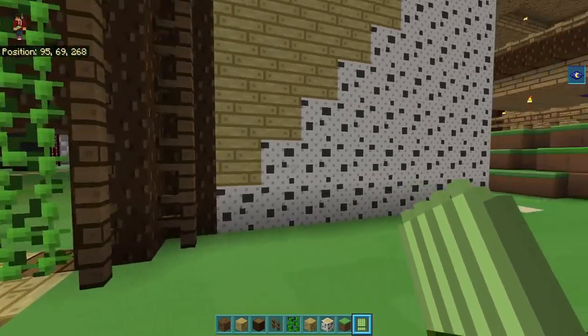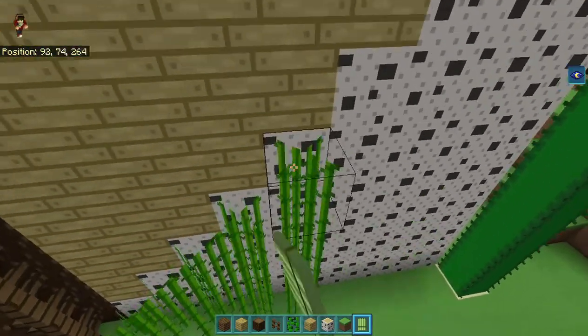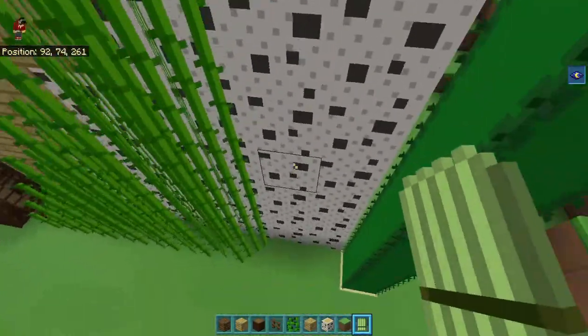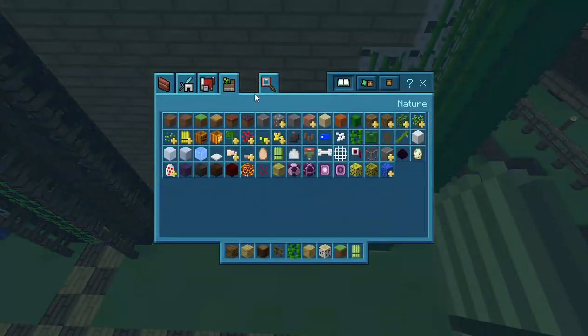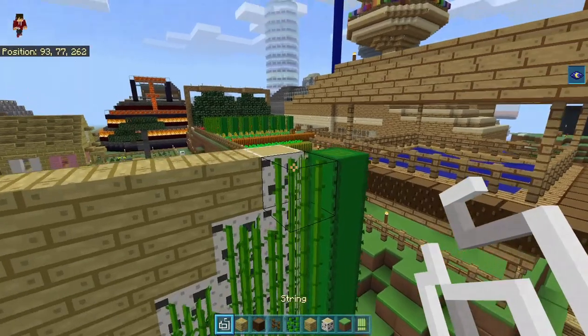So then, in front of these birch logs, we basically just want sugar cane. And on top of these sugar cane blocks, we want string. Only for the first two. Yeah, but it doesn't really matter. You can have it on any if you want, because it's invisible! Whoa! So we can get just string. Well, it's not fully invisible.